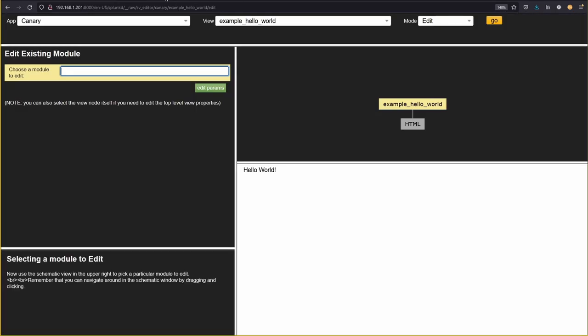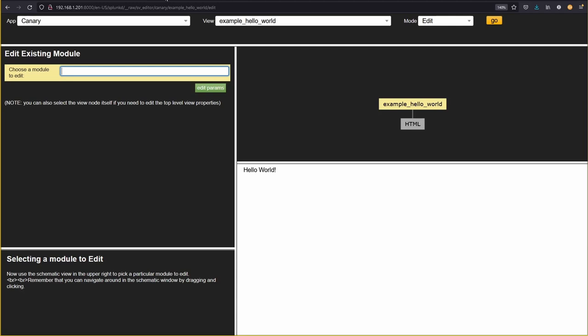This is a Hello World view. It is so simple, it doesn't even have the normal default navigation bar. In Canary, those are actually modules too. If we look at this in the editor, it looks like this. What is the editor, you ask? The editor is a full-featured authoring tool that ships inside Canary itself. If you've ever used the editor inside your utils, it's nearly identical in the interface, although it's technically a different piece of code.